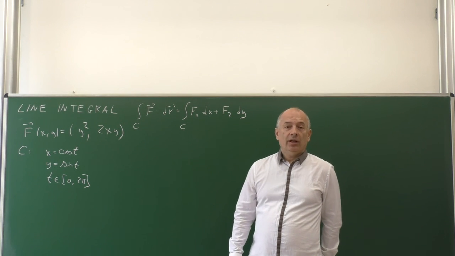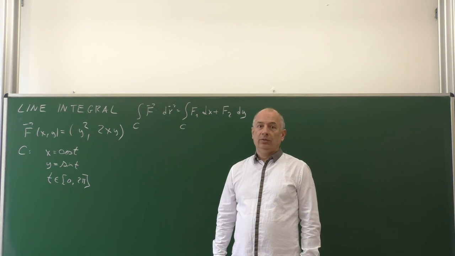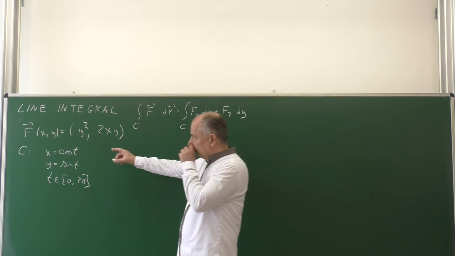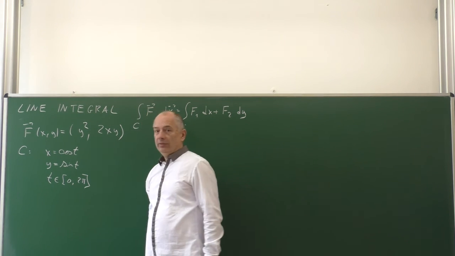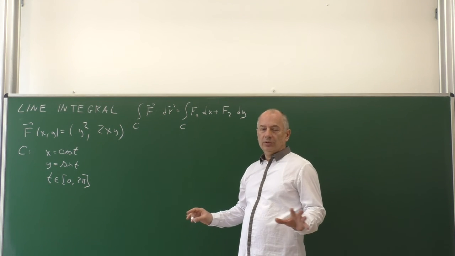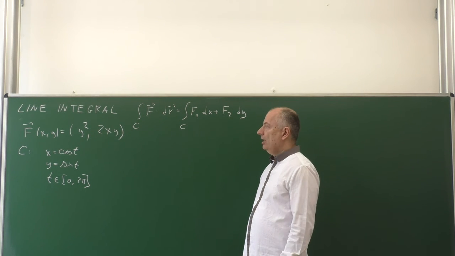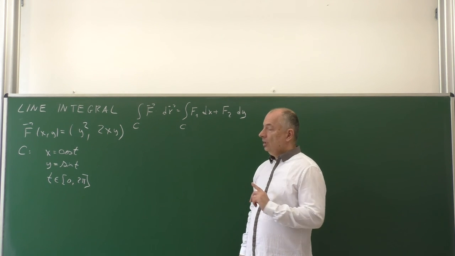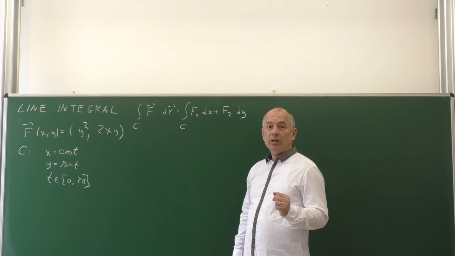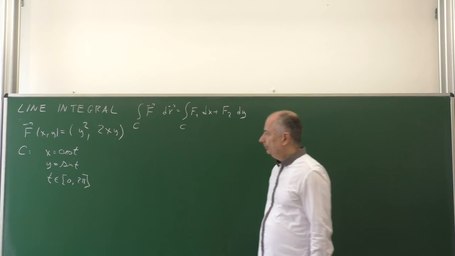In this exercise, I want to show you how useful it is to understand potential and conservative vector field. We will compute this line integral for this vector field over this curve in two ways. First, without any notion of conservative vector field and potential, just by direct substitution. And then we will consider the question whether this vector field has potential, whether it is conservative, and how we can make use of this fact. So let's start with the first stupid way.